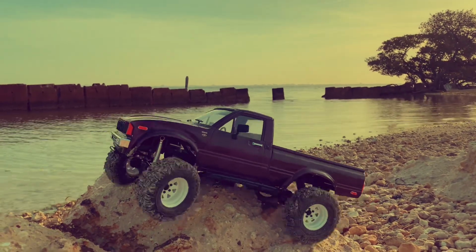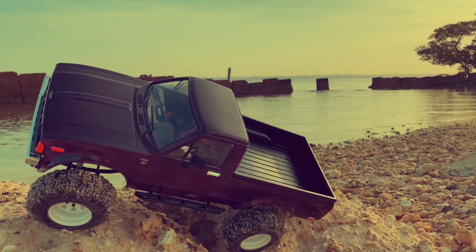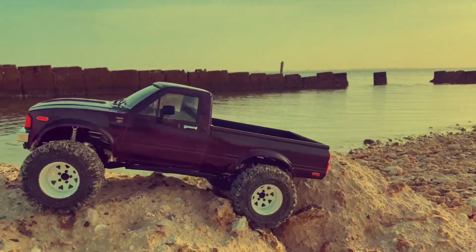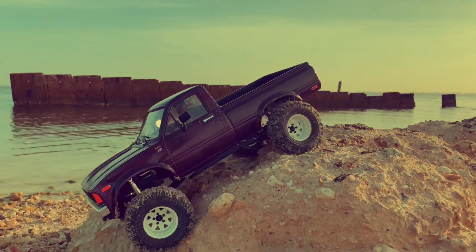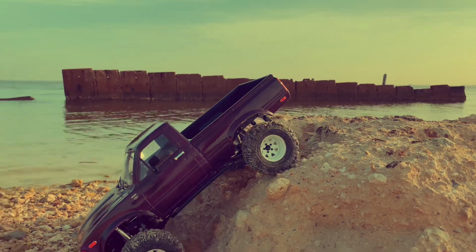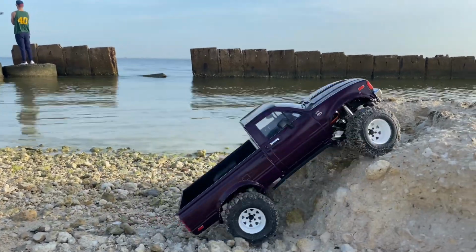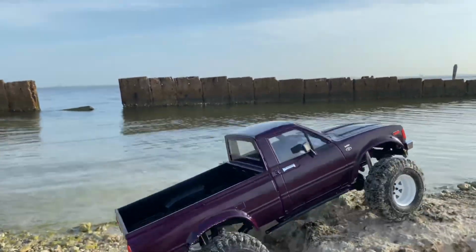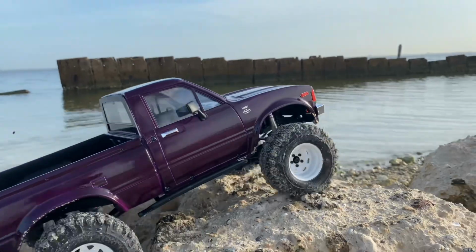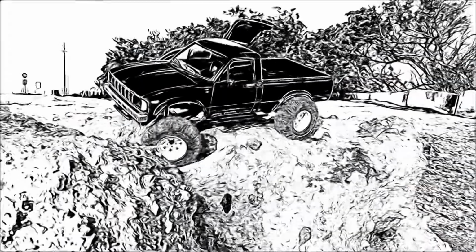Also, this is my first leaf spring truck, and I will have to say, in case you haven't noticed, it is very stiff. I took the springs out of the shocks completely, and they have very little oil in them. On the front, I took the smallest of three of the leaf springs out, and on the back, I took two of the three leaf springs out. So there's only one leaf spring on the back, and it's still super stiff, and this truck's quite heavy. I'd say probably a good 10, 11 pounds. It's a lot of metal.